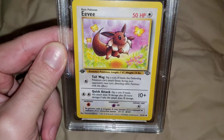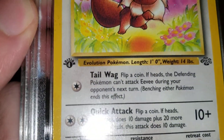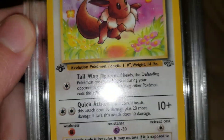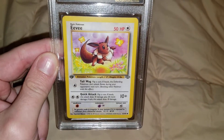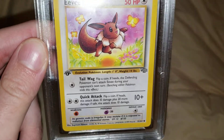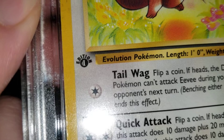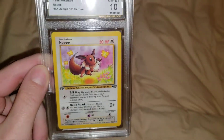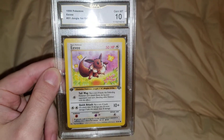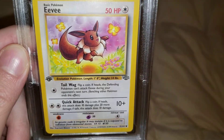You guys probably think it's a regular freaking Eevee — nah, yo. It's the D edition stamp, guys. I don't know why, this card is just so beautiful. And it's special cause the first edition stamp kind of looks like a D, which is super commonly known on Butterfree, but on Eevee it's really probably one of the rarest cards out there, guys.